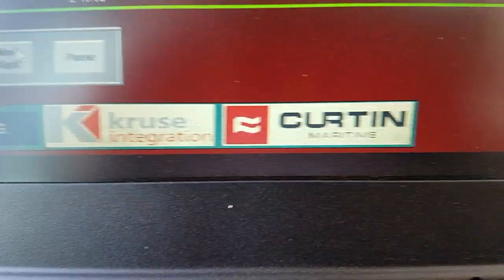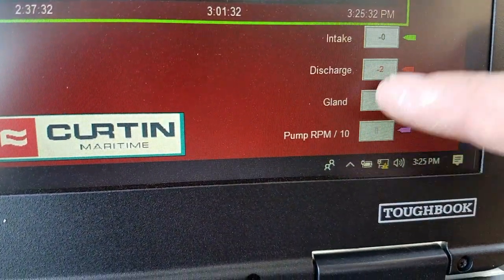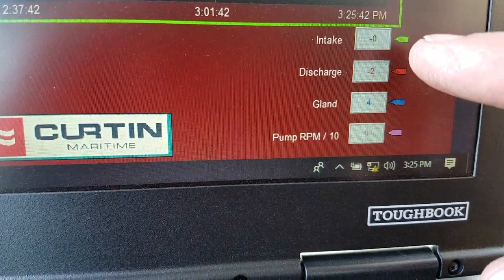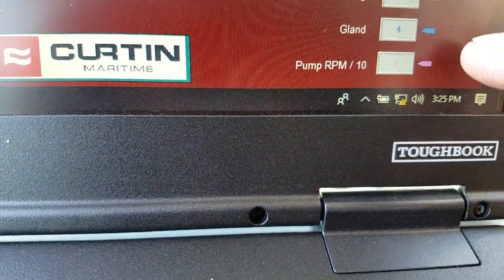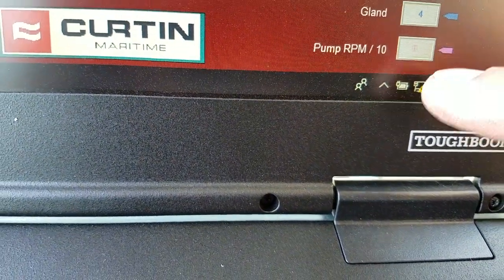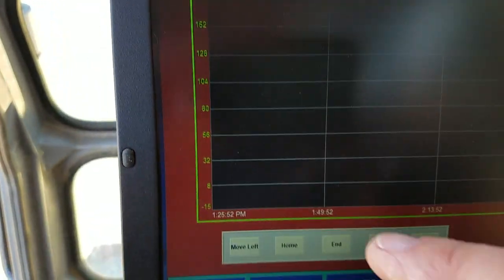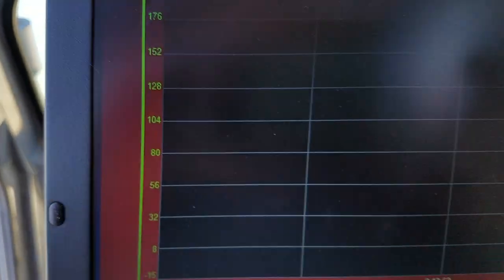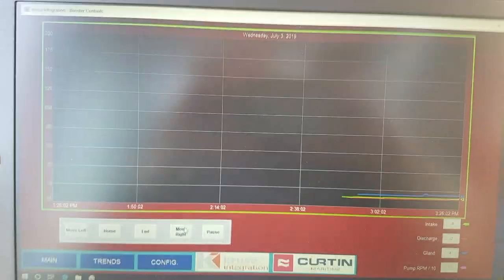So you can see that the intake pressure is green. This is live data. Right now the gland pressure is saying it's 4. I don't know why, but anyhow, the green line is your intake pressure. Discharge pressure is red, gland pressure is blue, and then your pump RPM divided by 10 is purple. So they're all in the same negative 15 to positive 200 line. So you can play with that and have fun with that, but that's your trends.